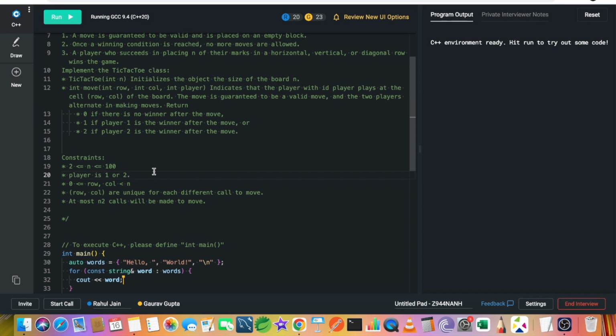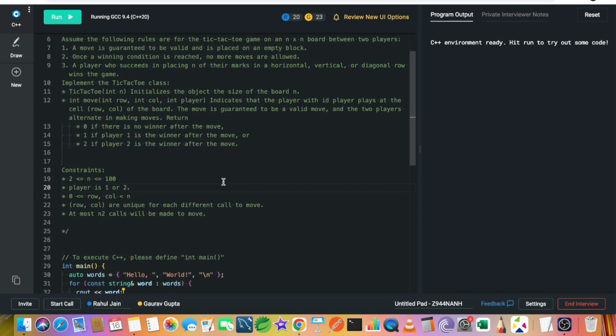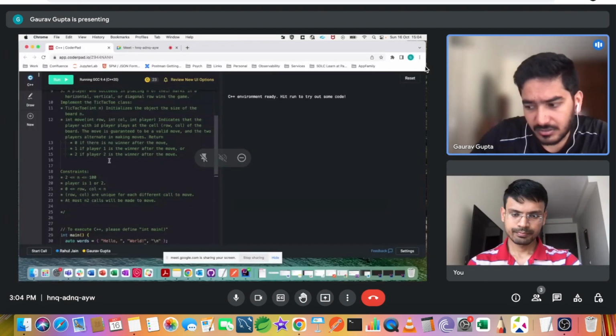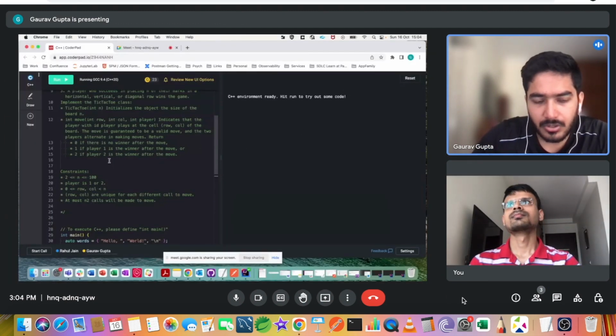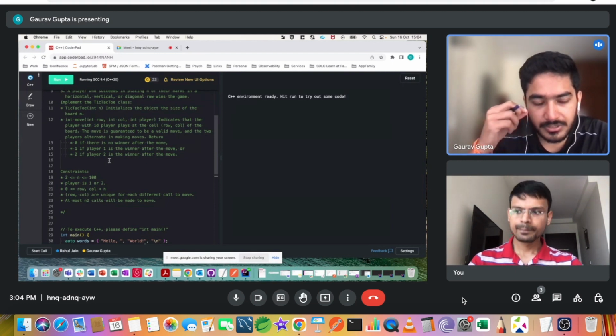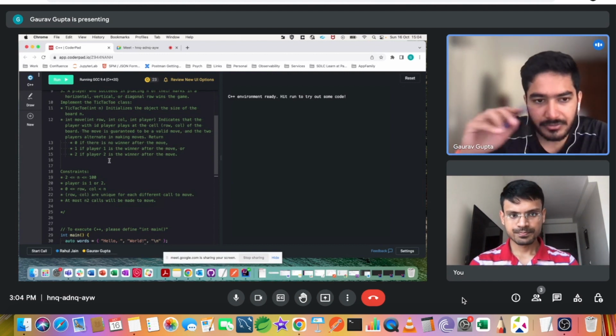So the approach I am thinking of is a brute force. I will take an n cross n matrix or array, and after every move I will check at whatever row and column, or at the diagonal point, if any of them is fully filled, that means the player has won, whether one or two.